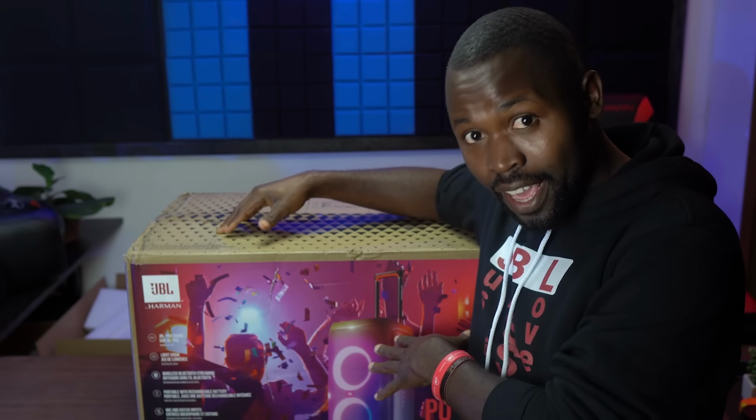Right here on this table is the PARTYBOX 310. Yes, finally, I have my hands on it. Super awesome. In this video, we're going to open it and see what you get in the box and how it comes. But we're also going to be getting a sound sample of the speaker and see what our first impressions are of the speaker.